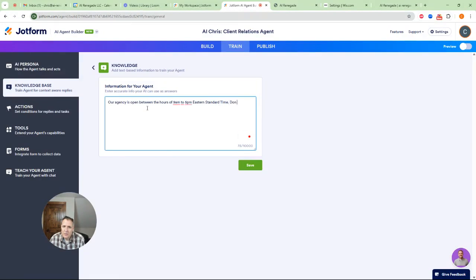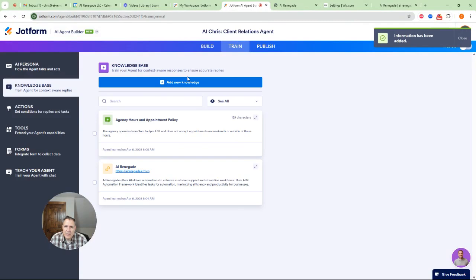Do not book appointments outside of working hours. Okay. So we're just going to add a little bit of context here. And the nice thing is we can just add that information to our agent, and it's actually been trained.